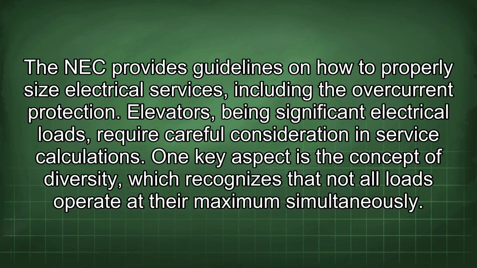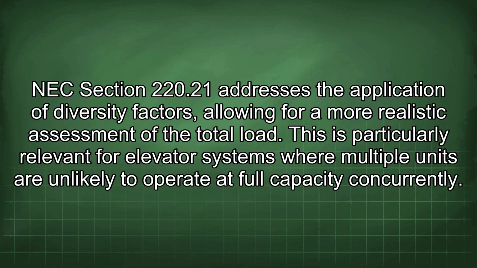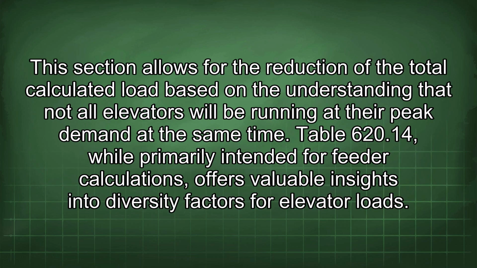One key aspect is the concept of diversity, which recognizes that not all loads operate at their maximum simultaneously. NEC Section 220.21 addresses the application of diversity factors, allowing for a more realistic assessment of the total load. This is particularly relevant for elevator systems where multiple units are unlikely to operate at full capacity concurrently. This section allows for the reduction of the total calculated load based on the understanding that not all elevators will be running at their peak demand at the same time.